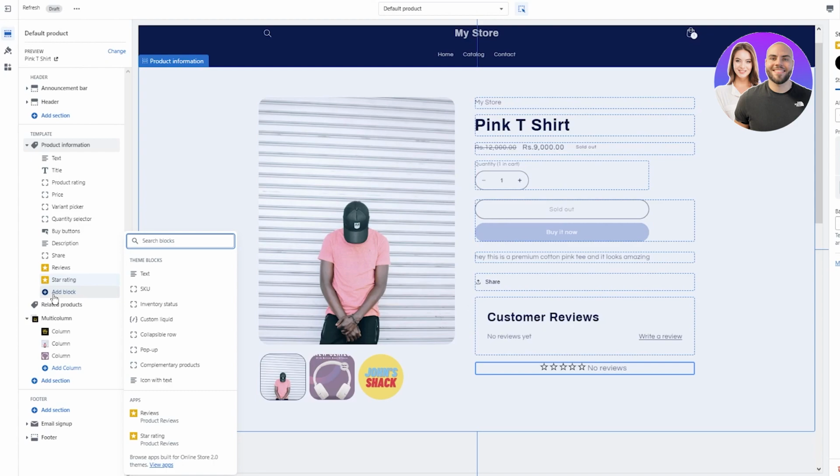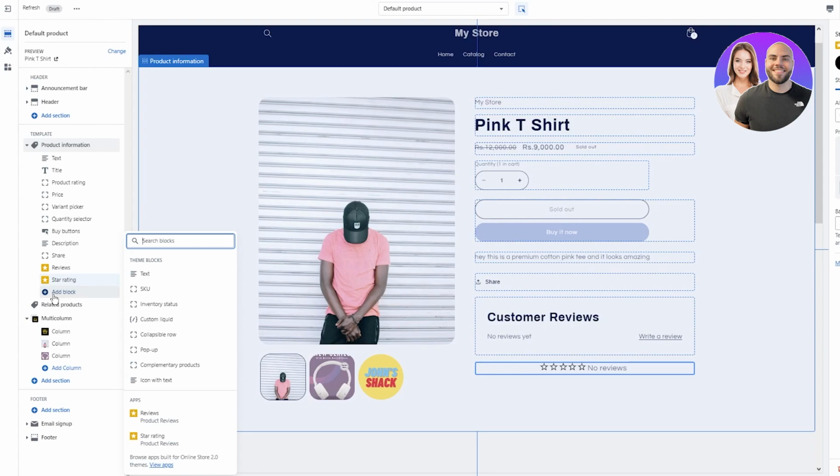So first of all, you have texts. Okay, texts, we've discussed what texts are. You have SKU. SKU is obviously, as we discussed, your shipment code, the code for your packaging. That's your SKU code, and it's really important. Like in the case, I hope this doesn't happen, but in the case that your product packaging gets lost or it's misplaced or maybe stolen, then the SKU code could be used to retrieve it back. Then you have the inventory status, okay, and you can keep a specific inventory status for yourself.